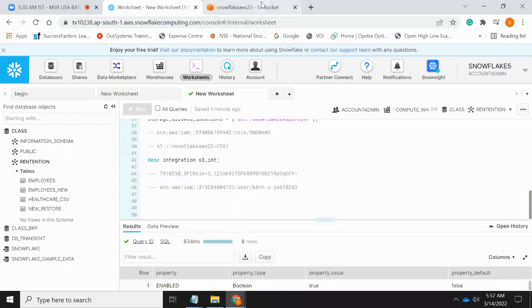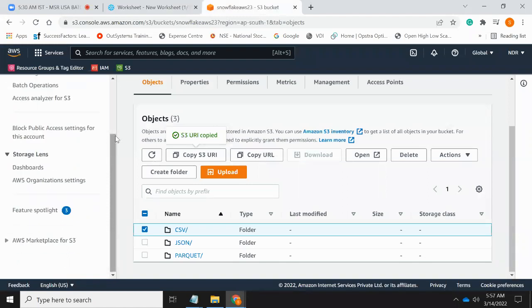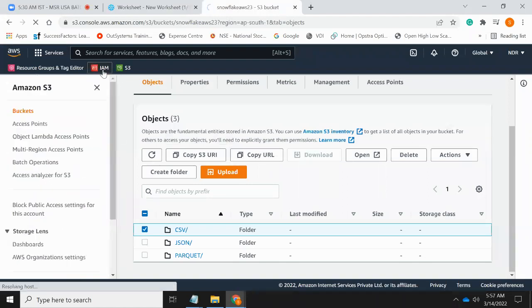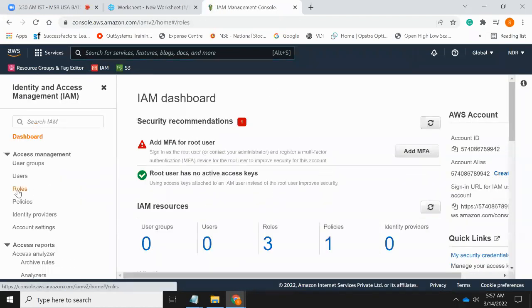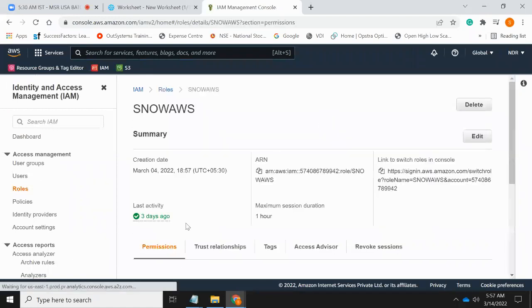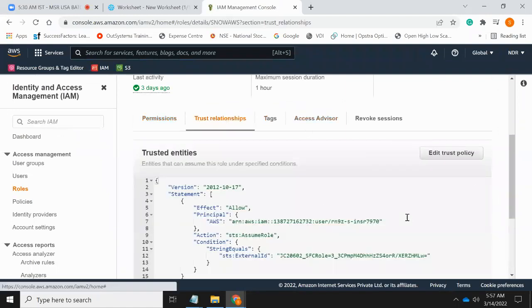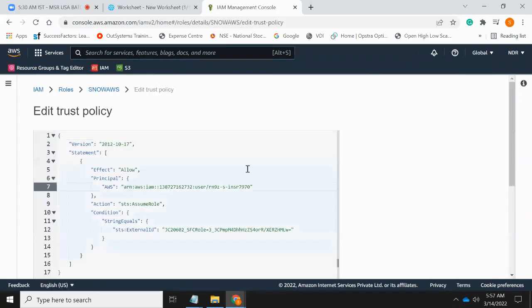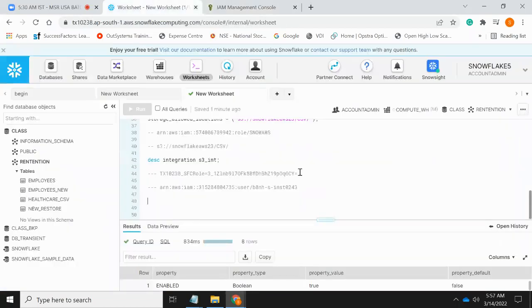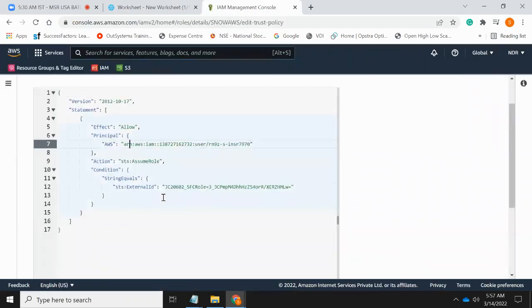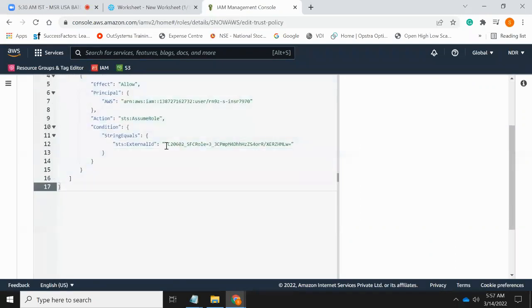What they will do is, they will come here. You will tell them to update the relationship policies. Come to IAM here. See this one, trusted relationship, edit trusted relationship, and this is the external ID. Copy this from here. This is edit. Okay, let me copy from here to here.